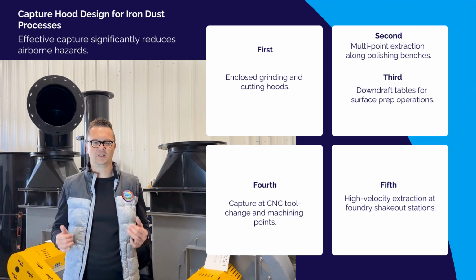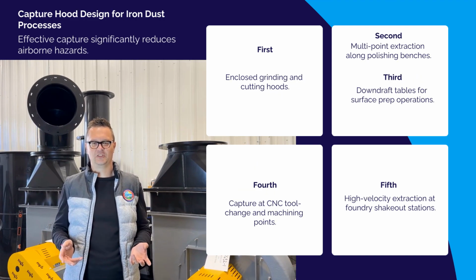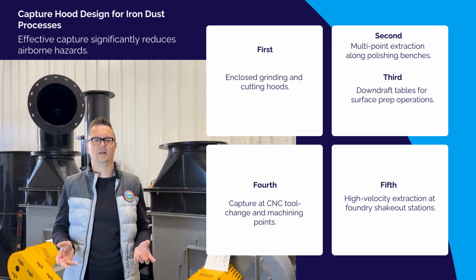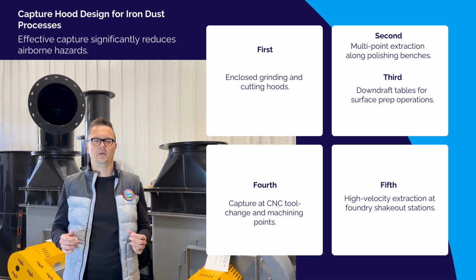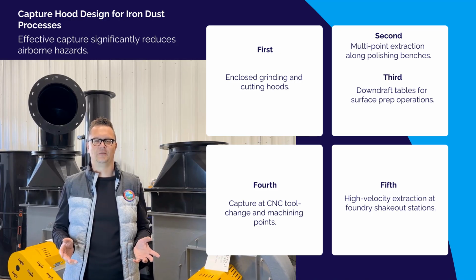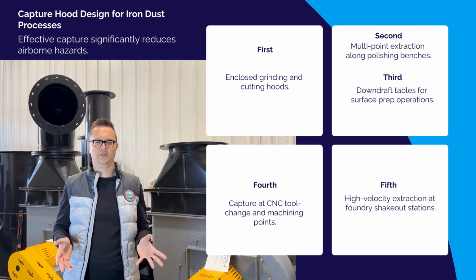Capture hood design for iron dust processes. Effective capture significantly reduces airborne hazards. I use, first, enclosed grinding and cutting hoods. Second, multi-point extraction along polishing benches. Third, downdraft tables for surface prep operations. Fourth, capture at CNC tool change and machining points. Fifth, high-velocity extraction at foundry shakeout stations. Good capture prevents heavy particles from settling inside duct systems.